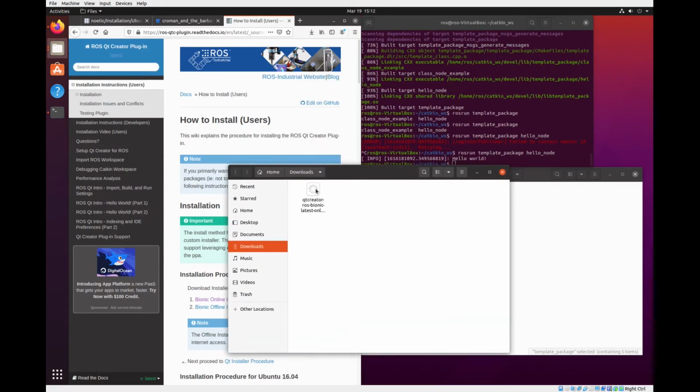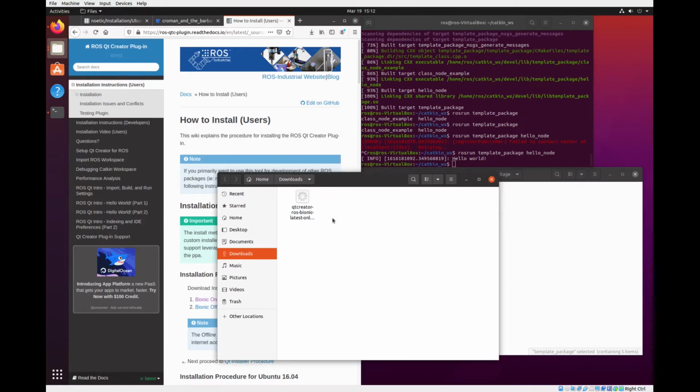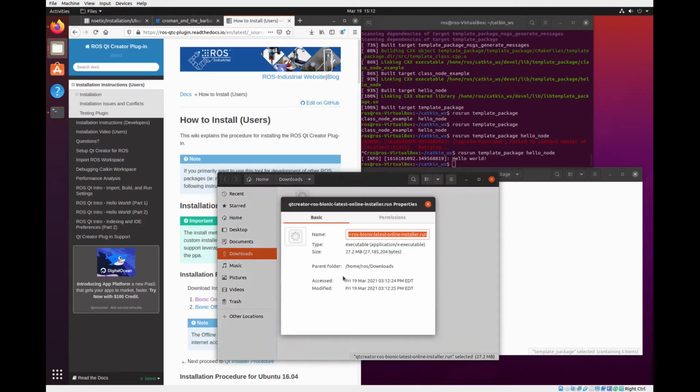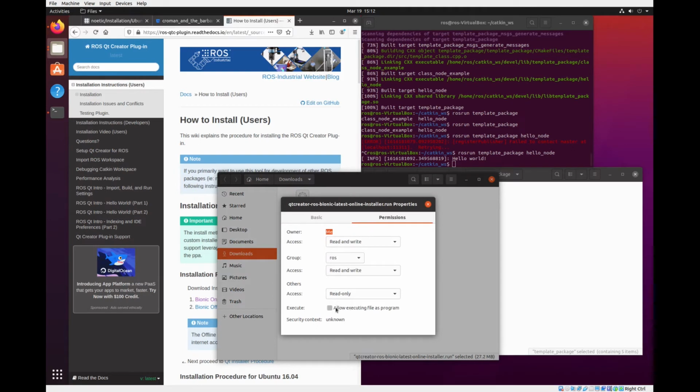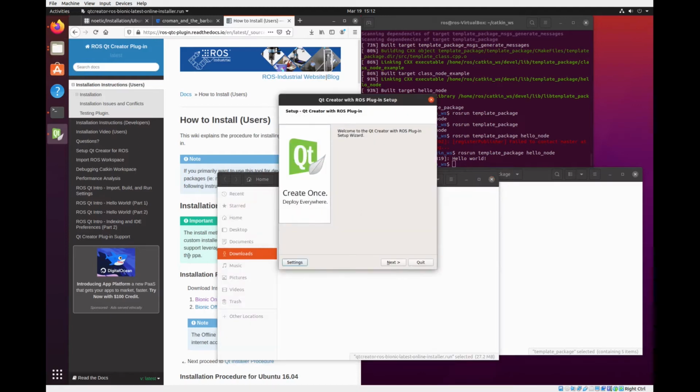You can either chmod plus x this in the terminal, or another way to do it, if you want to do the more GUI way, is to just right-click it, click Properties, Permission, Allow Execution as a program, and now we can just double-click it. Okay. So we're just going to go through the steps here.